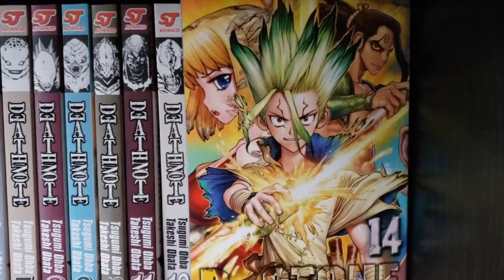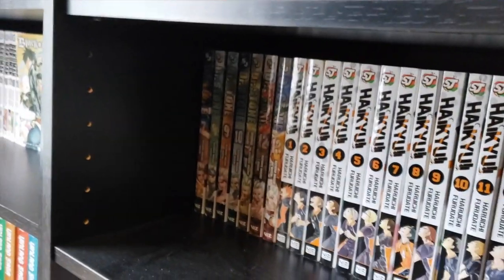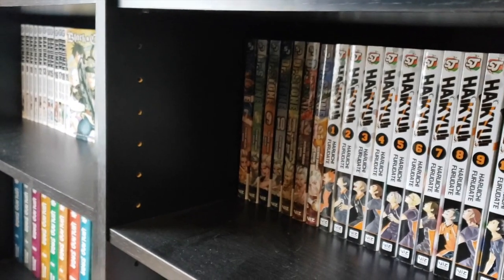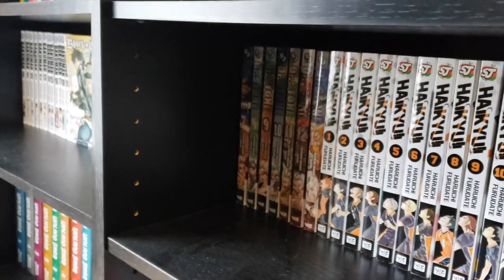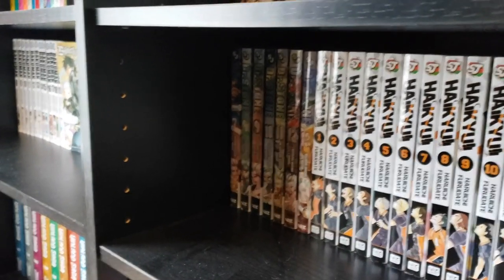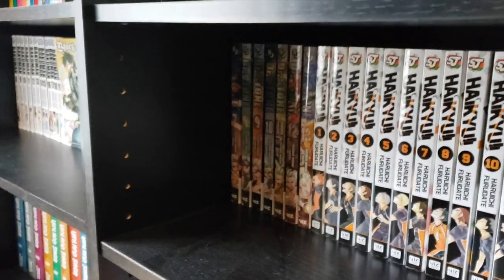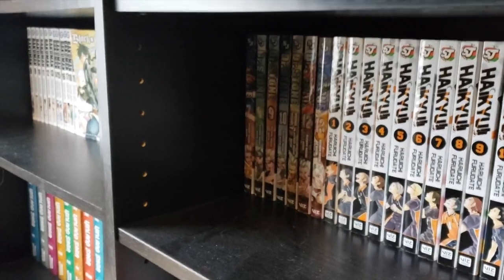I mean, this was some of the best artwork I think in Shonen Jump. And overall the premise is cool. The story is cool. It's just so different. I mean, that's why I like it, because it's not really battle shonen. It's like smart sciencey battle shonen. So I don't know, it's really cool in that retrospect.